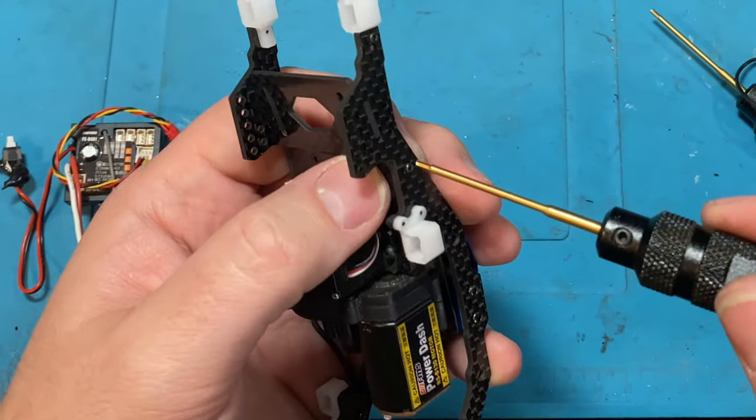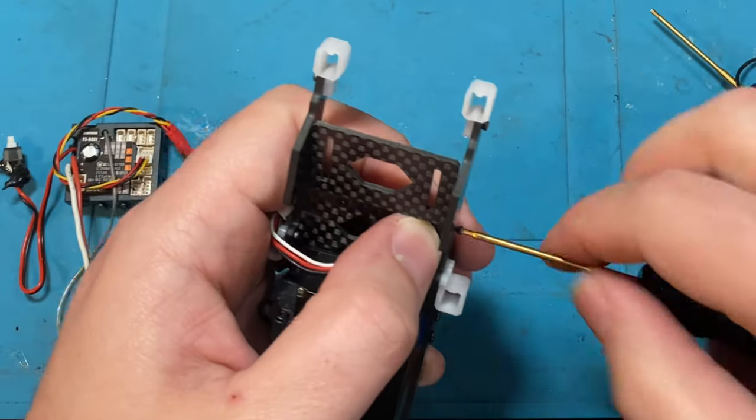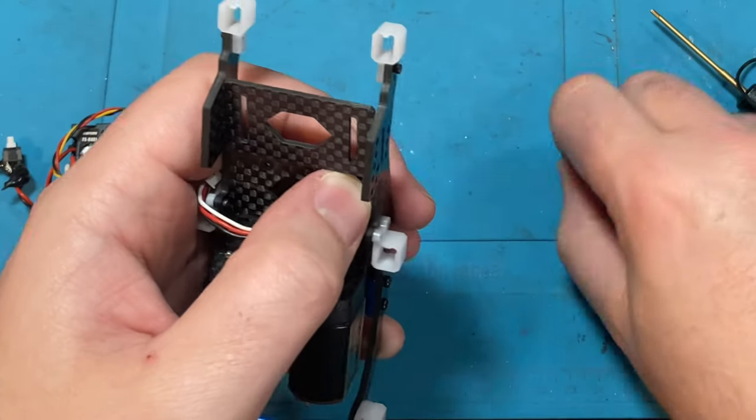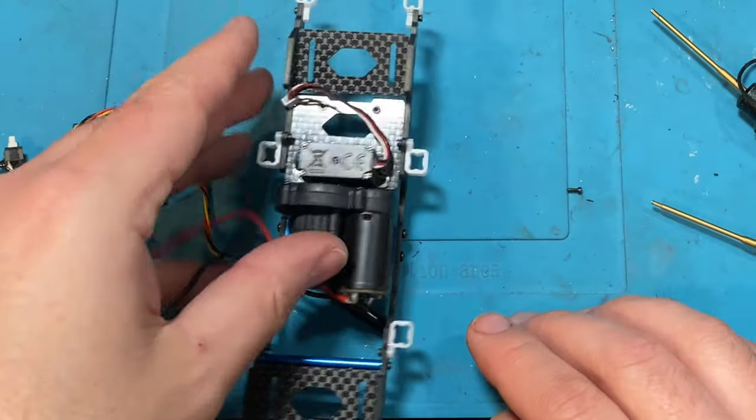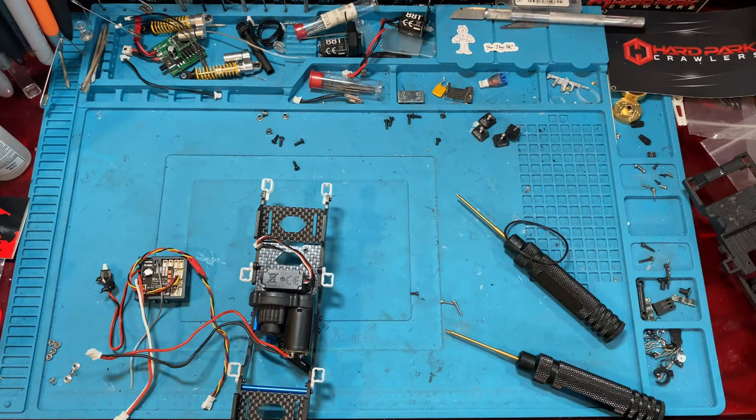How long are these screws? Let's look. Can we back them up? I don't think they're very long. Super short. They should have just given us some really long ones. Here's some M1.4 by 10s.